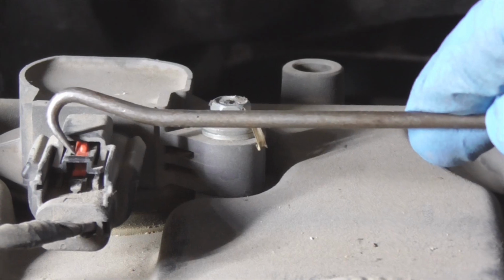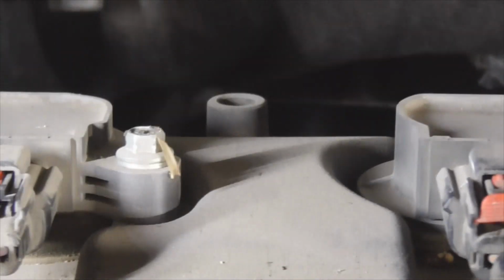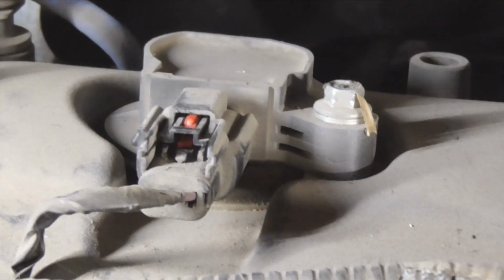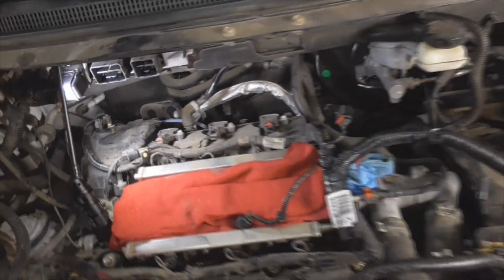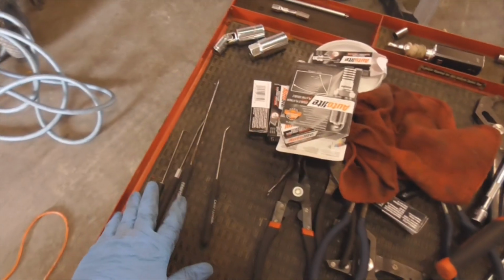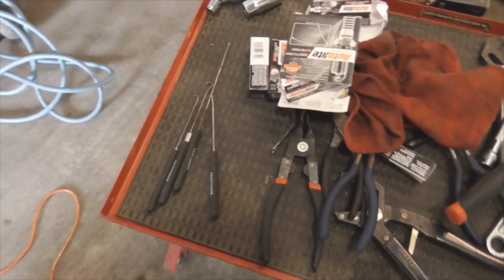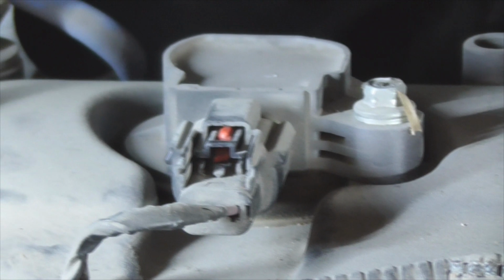Okay, so I am going to put it back and lock it back down to make sure that the locking tab actually stays locked. But just take note of that. Not everything goes as planned. That's why you have to bring as many tools as you can. If you're going to do it on a remote site, bring little micro tools. I've got a little micro tool set, a bunch of these picks, and I bring all these little picks. I just busted them out of my little bag right now. You never know when something like this is going to happen. So instead of getting stuck here and, oh man, what am I going to do now? That little tab right there.